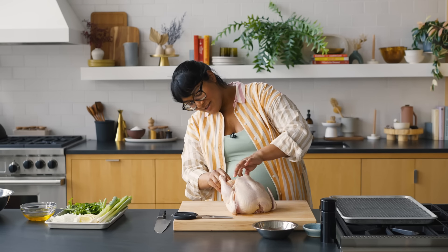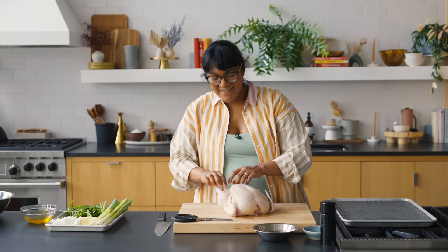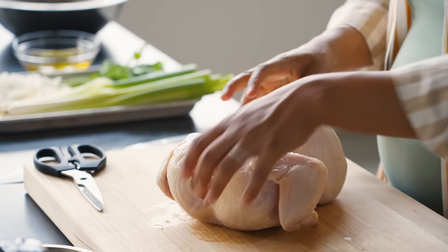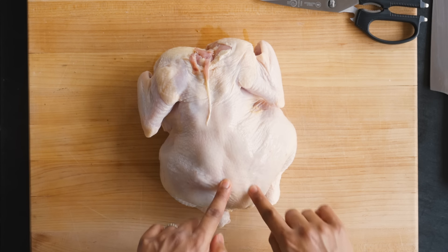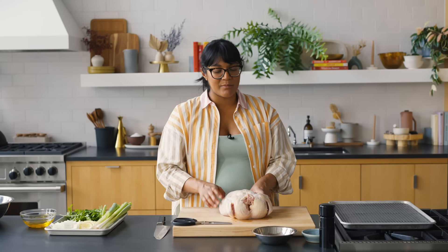Let's take a peek — make sure there's nothing in there. She's empty. One time I roasted a duck and thought I'd taken out the giblet bag, and then there were two more giblet bags in there. Okay, so we're going to flip it over. This is the backbone, and we're going to snip along the sides. The backbone itself is pretty thick and tough, but it's connected to the chicken with really thin rib bones, so it's pretty easy to snip through.